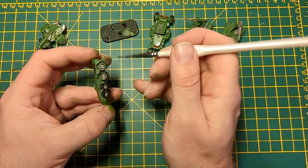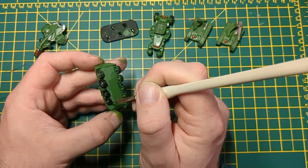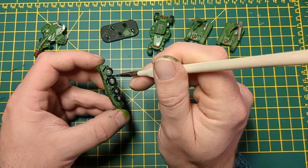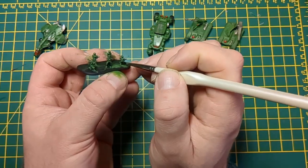So if you stick to a handful of colours across your miniatures, you actually tie your entire army together really quickly, and this ties it together as an army. They're an army at the end of the day, they're going to look the same, you know? But anyway, I'm going through the black, just being as neat as I can. I don't want to cover up any of that work I've already done here now. I'm tidying up and going back in, and yeah, you soon see it comes together.